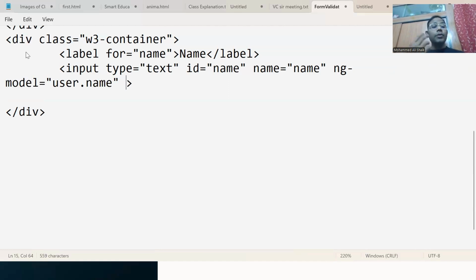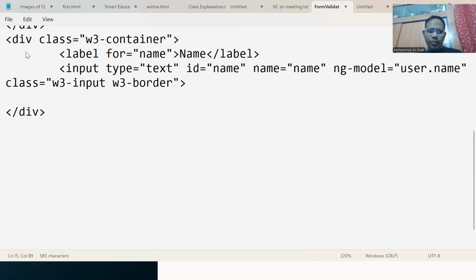In order to give W3.CSS, what we need to write here is class. So we can write class is equal to in double quotes. Now we are specifying which kind of class or bootstrapping it applies. So we write in double quotes w3-input, then w3-border.